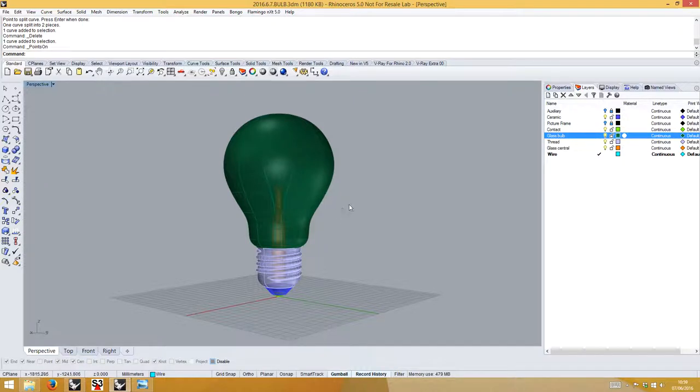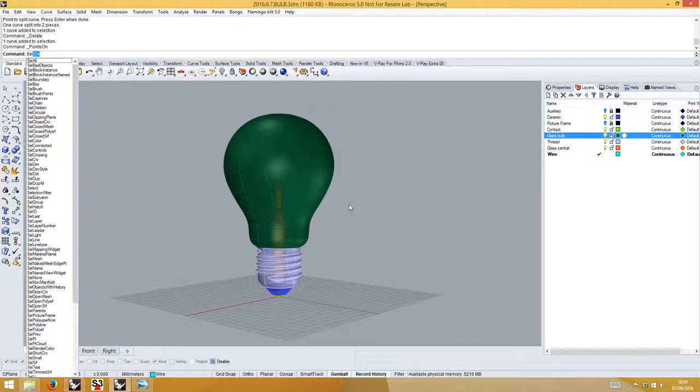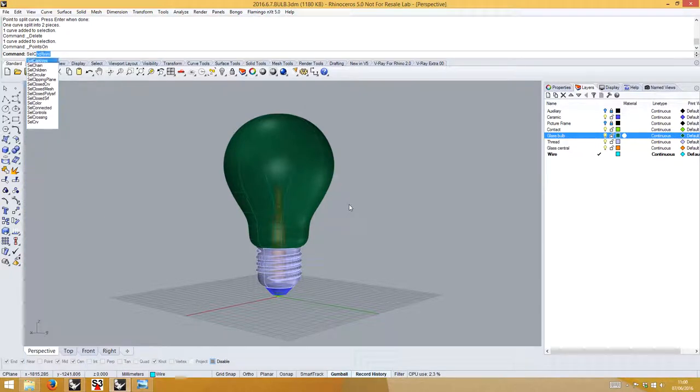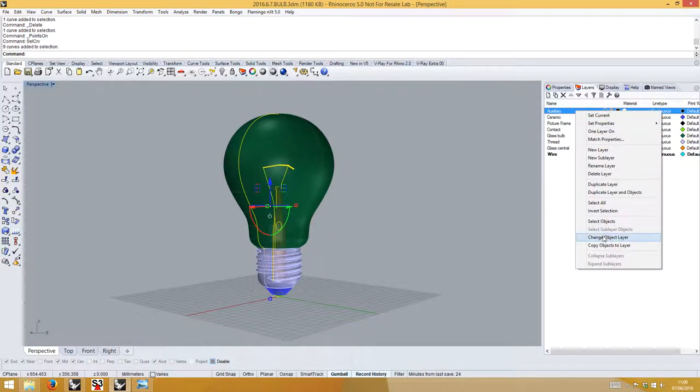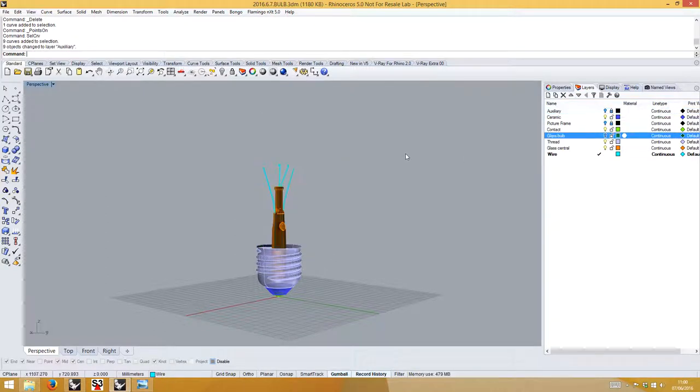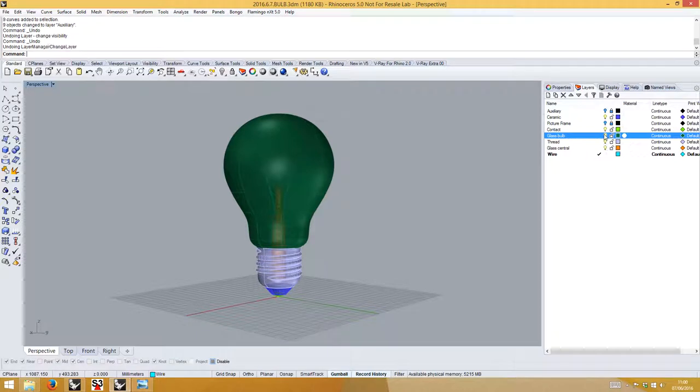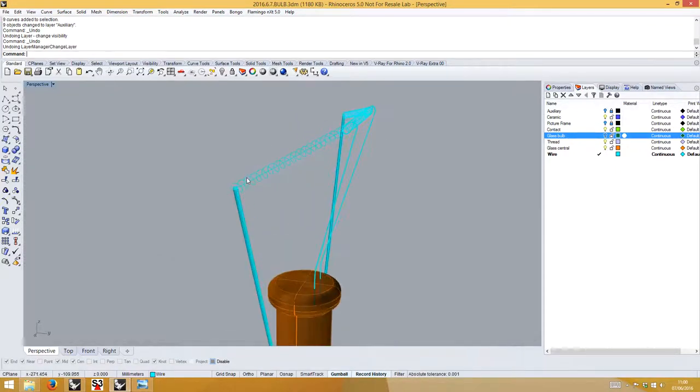Before we start applying the material, something that I'd really like to do before running render is cleaning up the file a little bit. So I'm going to select all curves with the select curve command here, and I'm going to send everything to auxiliary. Whoops, sorry, before doing that, I forgot to actually create a pipe on this filament. So one last thing before we do that, that will be creating the pipe. And this time, I think that 0.1 is maybe too much, actually. So again, 0.05. There you go, something like that.